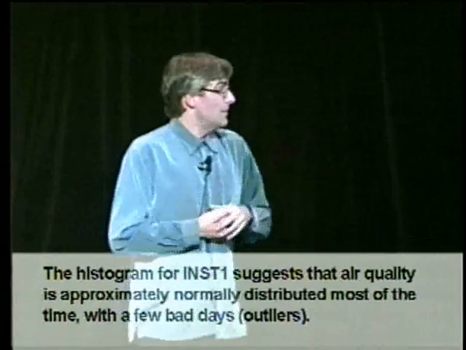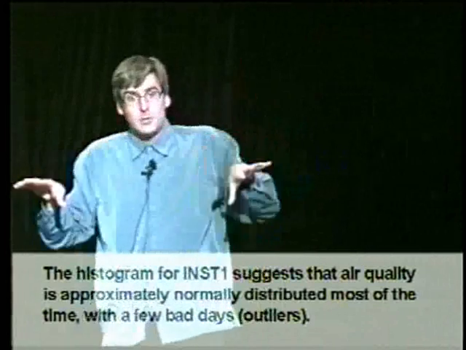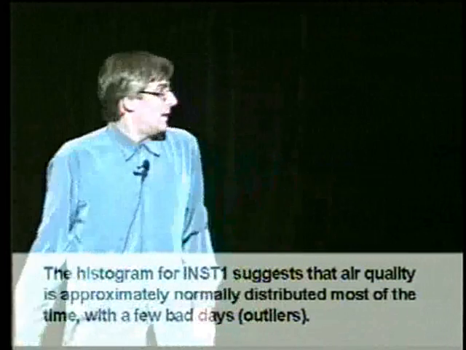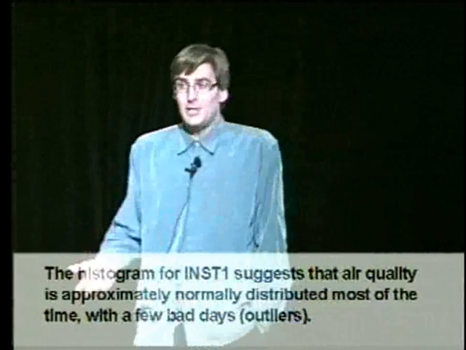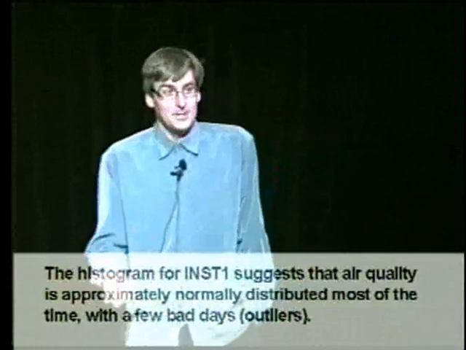And finally, the histogram for instrument 1, being normally distributed with 2 outliers at the high end, suggests that air quality is normally distributed with the occasional exceptionally bad day, which I can tell you is true for Christchurch. So this example illustrates that starting from basics, we didn't do anything fancy. We simply used different ways of plotting the data. We can make the data tell a surprisingly rich story. This is the goal of exploratory data analysis.